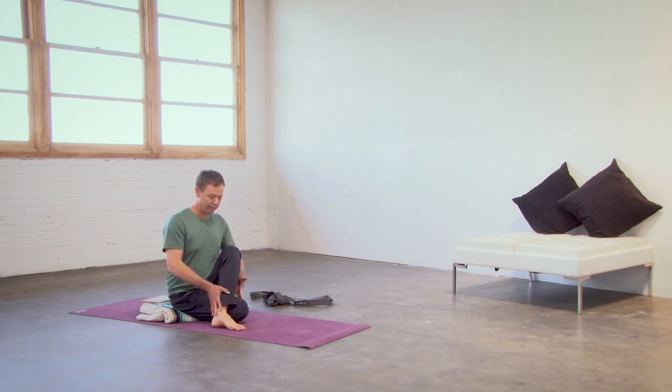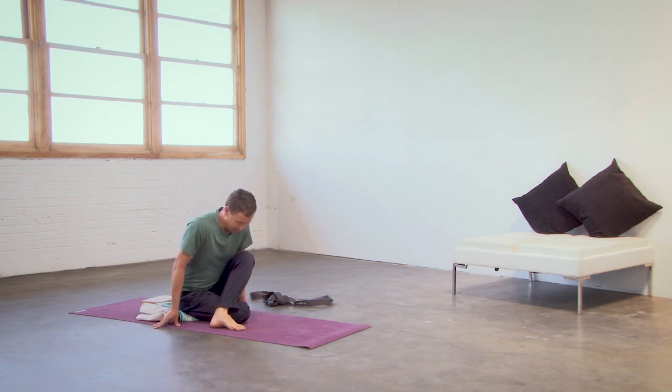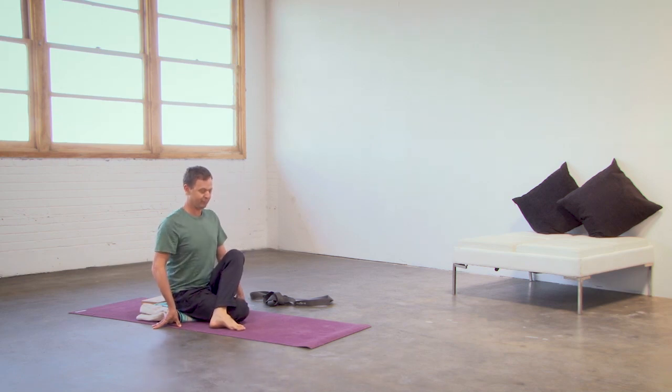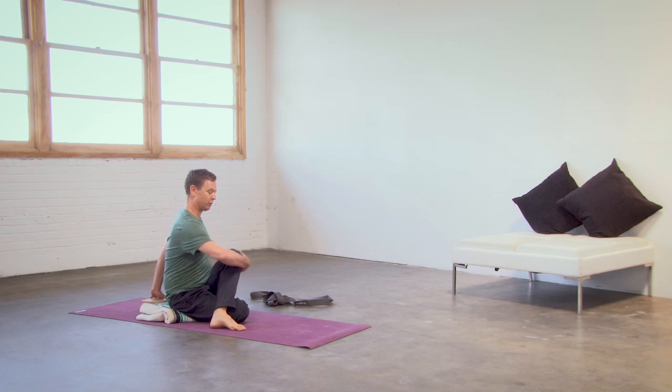So it's often the case in this pose that when we start, our foundation is a little bit unlevel. So we want to level it up. Hug the knee and the ankle together, lift the butt off the floor, and widen it a bit to the right. Then sit straight down. Good. Place your left hand behind you on the block. Hook your right forearm around the right knee.